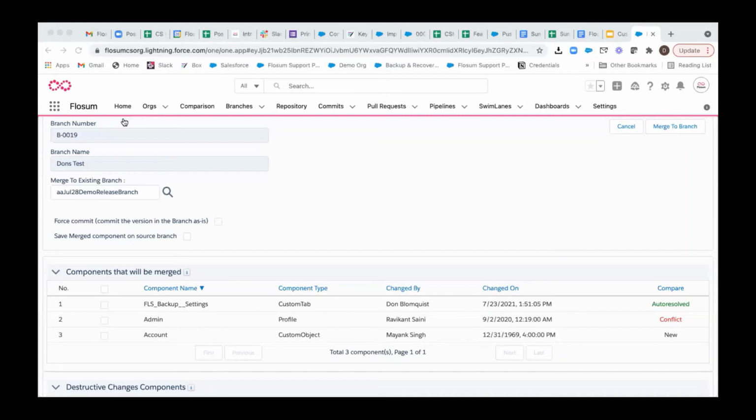Anything that is missing on my source component is identified in red, and it identifies it in the target code. So we can see in the target code, we have this labeled test line that is here. That does not exist in my source branch. So if I was to deploy this as is, we would lose this red test line at that point in time.